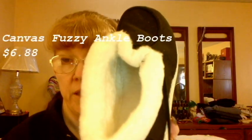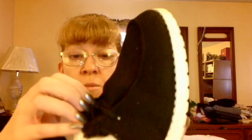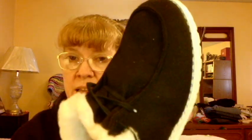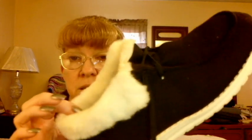And then the next ones that I love, and I got different colors of these. These were $6.88. These are on sale. And I love these. The first ones I ended up getting were Christmas ones. And I fell in love with them. They usually come with the elastic. But I don't like the elastic because I can't tighten them the way I want. And I got them in a 43, which is supposed to be like a 10.5. And these are big, depending on what socks I wear. If I wear thinner ones, they're pretty big. So I took the elastic off and I put regular shoelaces in them, and I absolutely love them, and they are so warm and they're so cute. I get so many compliments on these, but they're wicked comfortable.